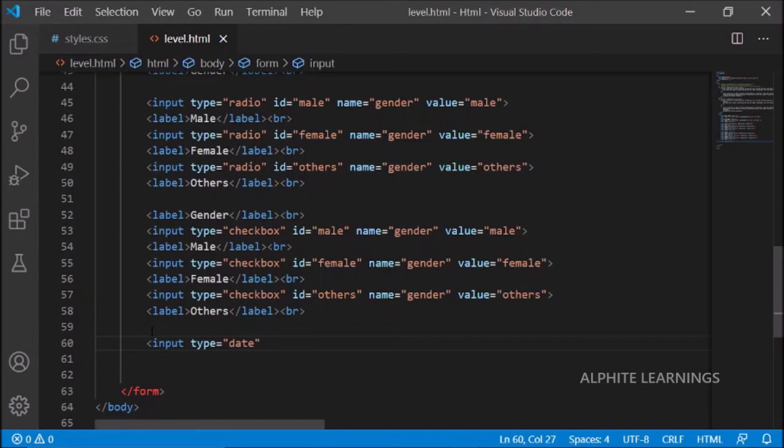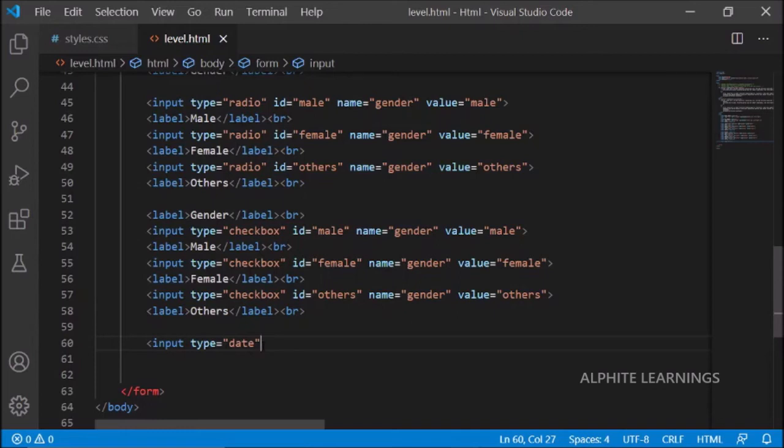When you click on it, it shows you a date picker, a small window with the dates. This is the concept behind input type equal to date.